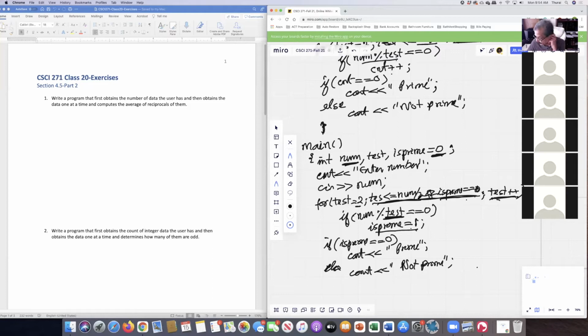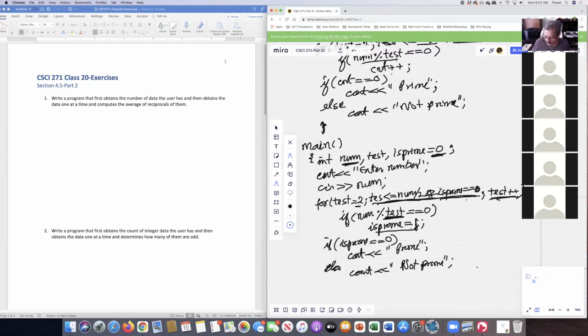And the loop will terminate after testing all the numbers, and its prime would have stayed at 0. If none of the test numbers divided, its prime would have stayed at 0. So when the loop ends, its prime would be still 0. Anytime its prime changes to 1, the loop terminates, and the program will write the conclusion: number is not prime.